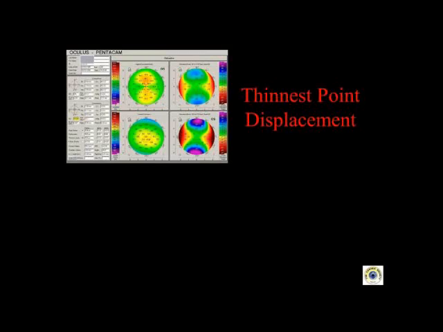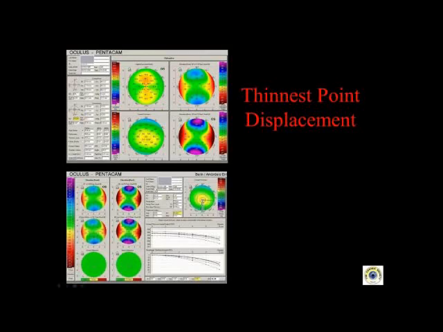So let's look at some examples. We're going to show you a 4-picture composite, followed by the Belin Ambrosia display. Real quickly, this looks like a pretty normal eye, with a little bit of thinnest point displacement here. We look at the Belin Ambrosia 2, and everything is normal, but notice we have a yellow on the displacement of the thinnest point. But notice the final overall reading down here is a minus, which means it's a very, very normal eye, even though we have a yellow here, because that parameter is a very low-weighted parameter.